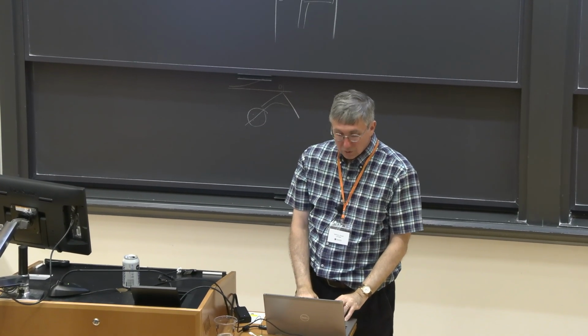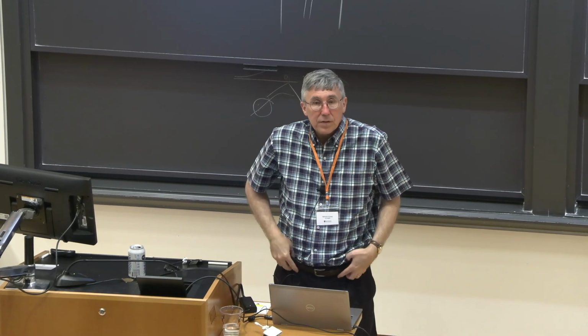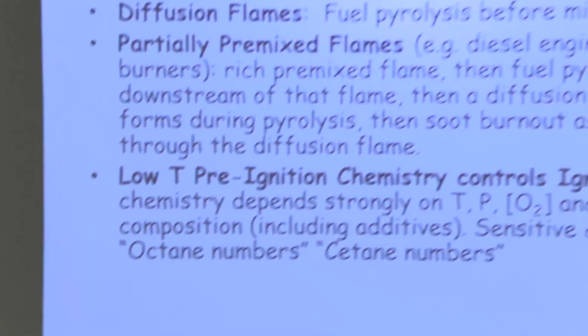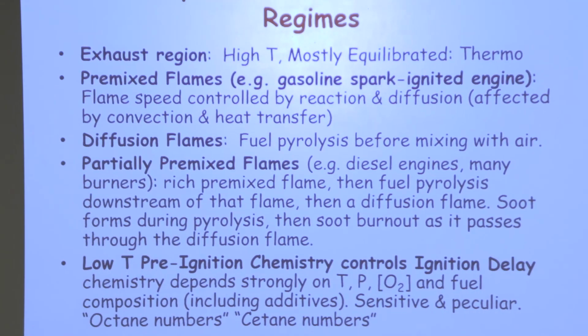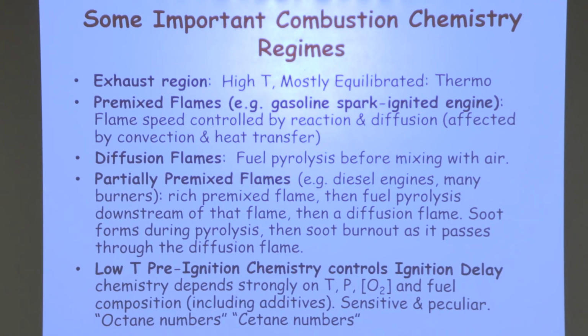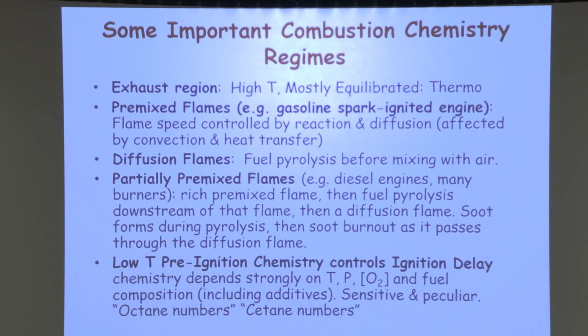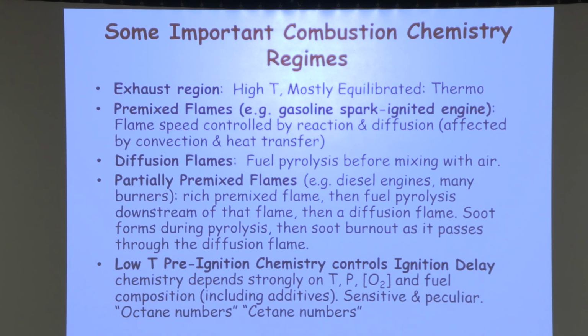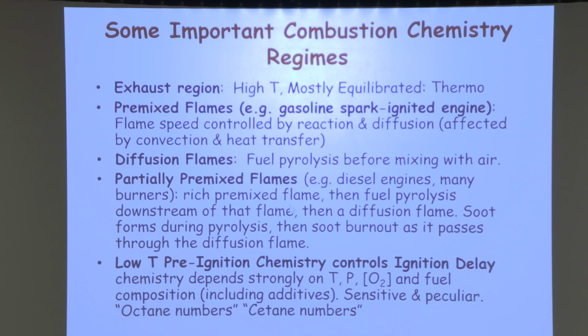We'll talk more about partially premixed flames. This is actually the most common type. A lot of combustors and diesel engines work this way, where you have some fuel air mixing, but not enough air to burn it all the way. So then you have a premixed flame, then you have fuel pyrolysis, then you have a diffusion flame when you reach the rest of the air. So it's kind of complicated.